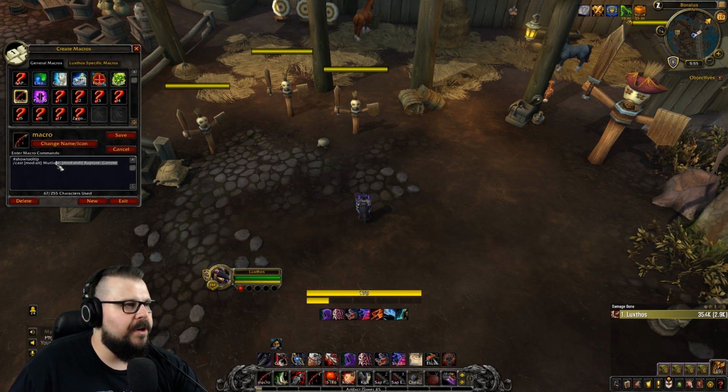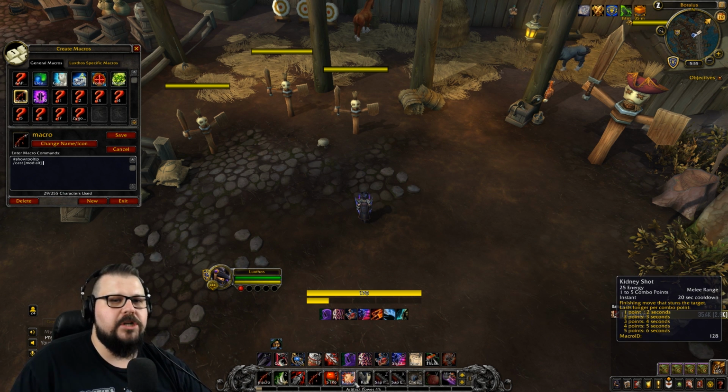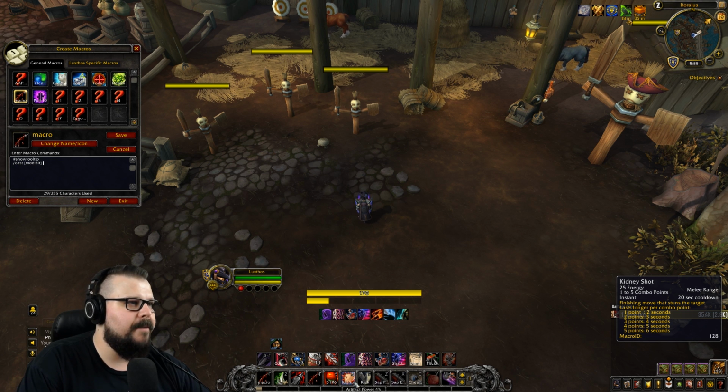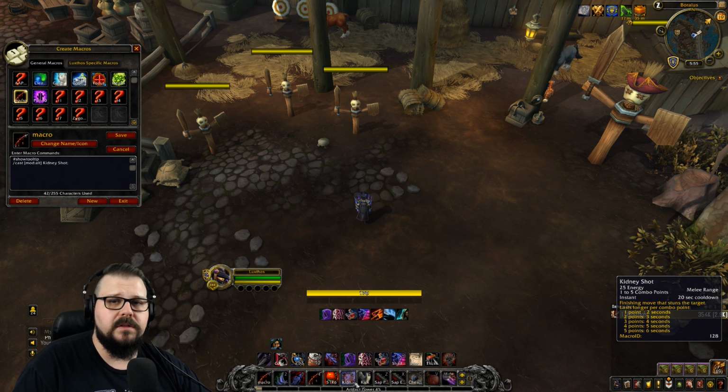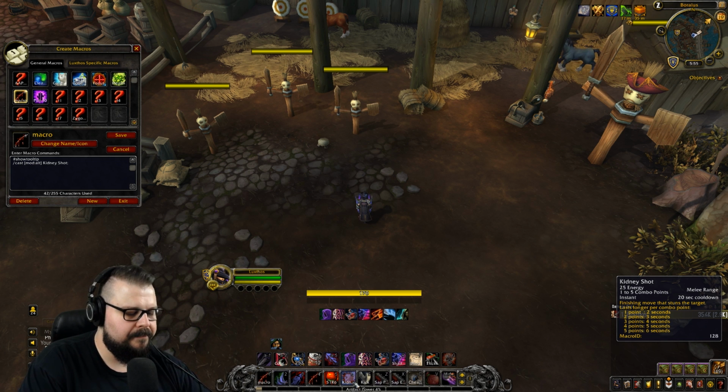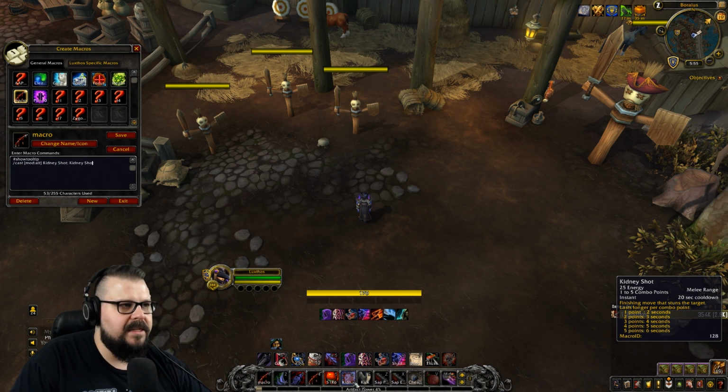Okay. So we're gonna go a little further. Let's do, for example, something actually useful like kidney shot. So I want to cast kidney shot, but if I press Alt, I want my spell to cast on my focus target, let's say. So what we're going to do is simply cast Kidney Shot by default.